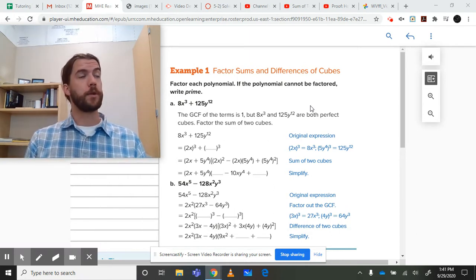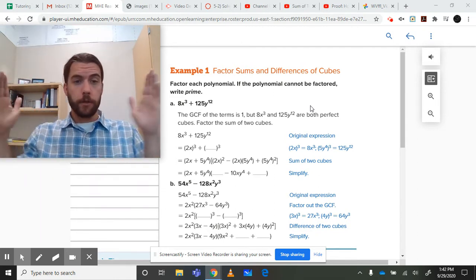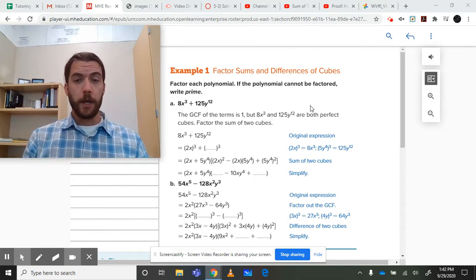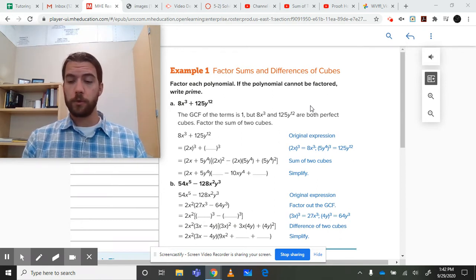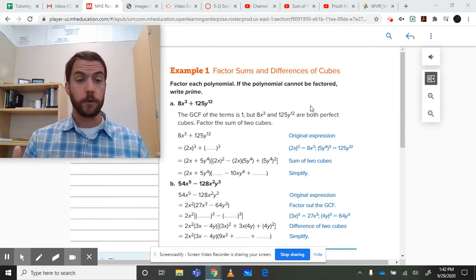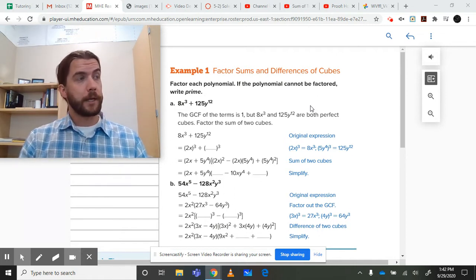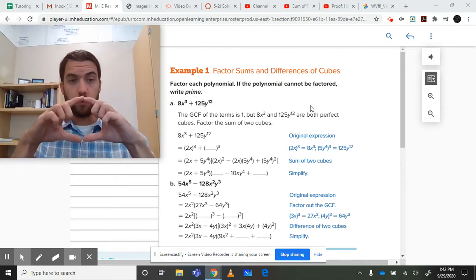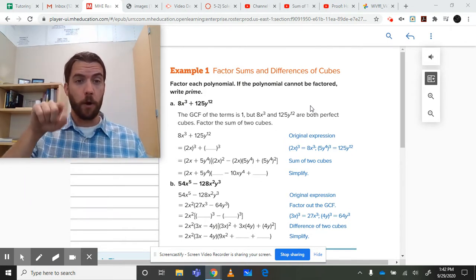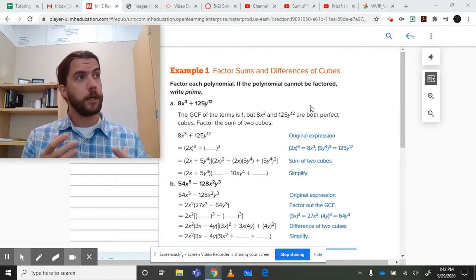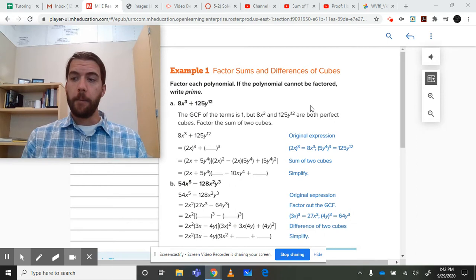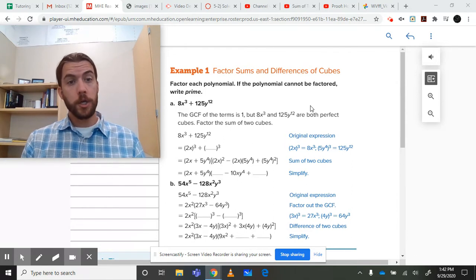The same thing is true for three dimensions. I could take any object, like the Earth. I could squish the Earth into the shape of a cube, and then we could use our understanding of how to do operations with cubes, which we're about to do, to describe the Earth and things you could do to it. For example, the formula for a circle is pi r squared. It depends on r squared. It's a two-dimensional object. It depends on something squared. If you do the volume of a sphere, it's 4/3 pi r cubed.